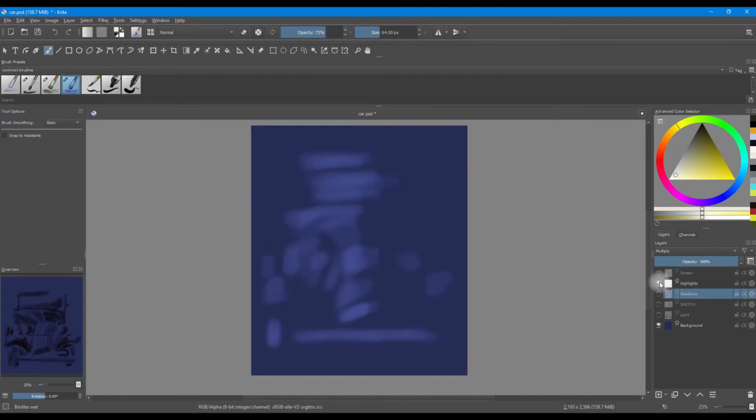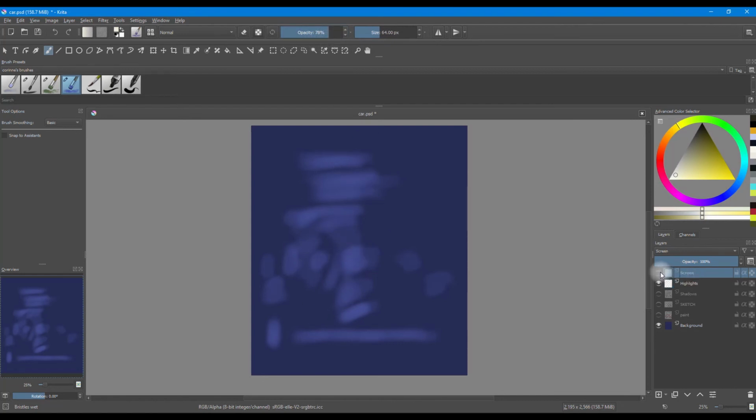Then I added another layer and I did the highlight, and this time it was on an overlay blending mode. And this time I used a white color, but not completely white. I left here the settings on the color wheel, as you can see, because I wanted you to see exactly the shading that I use. I use basically a white that is closer to a light yellow. It's a really faint yellow. So it's not completely white, okay? And same thing here, I played with my opacity settings and I painted the areas.